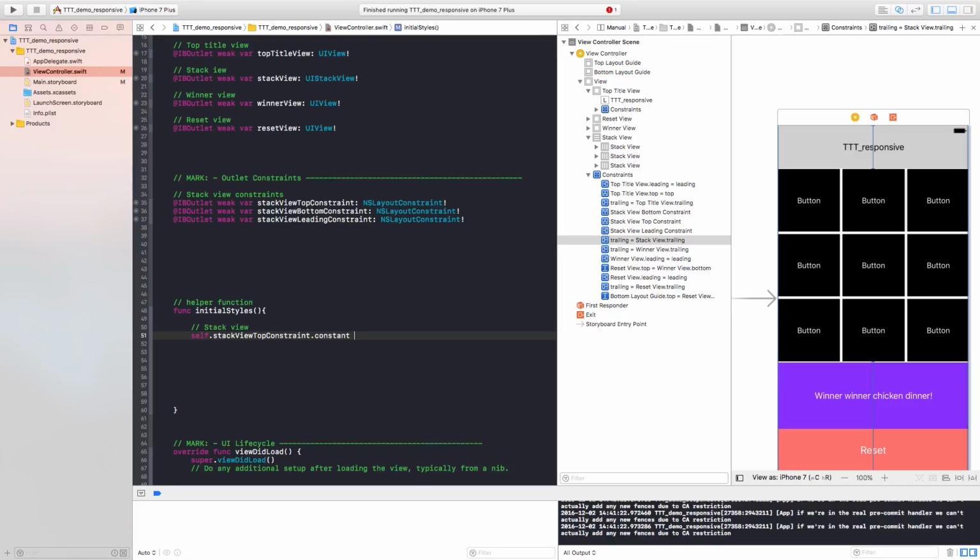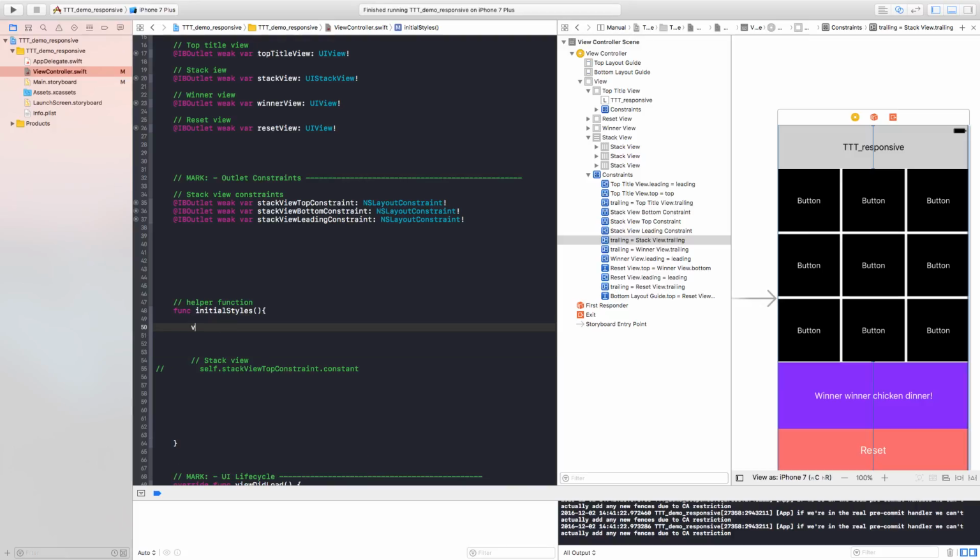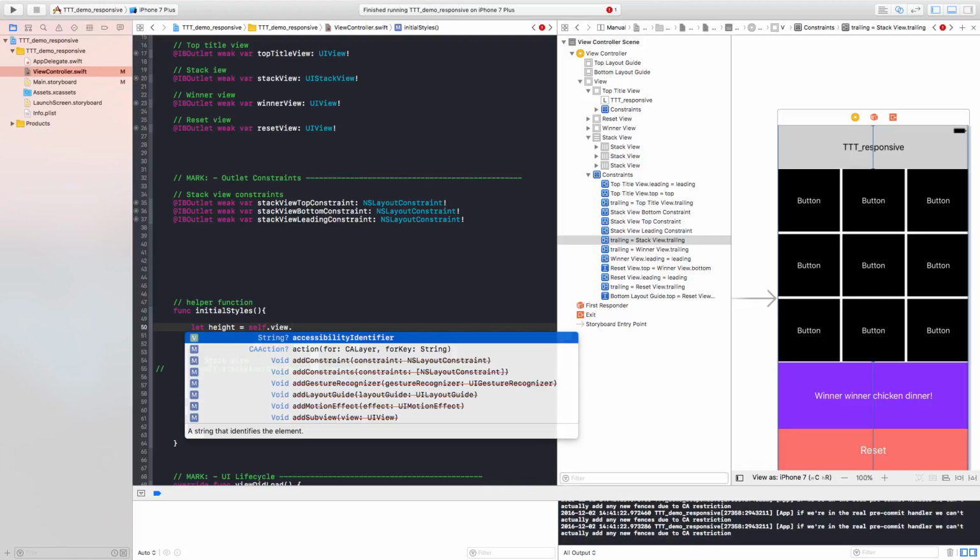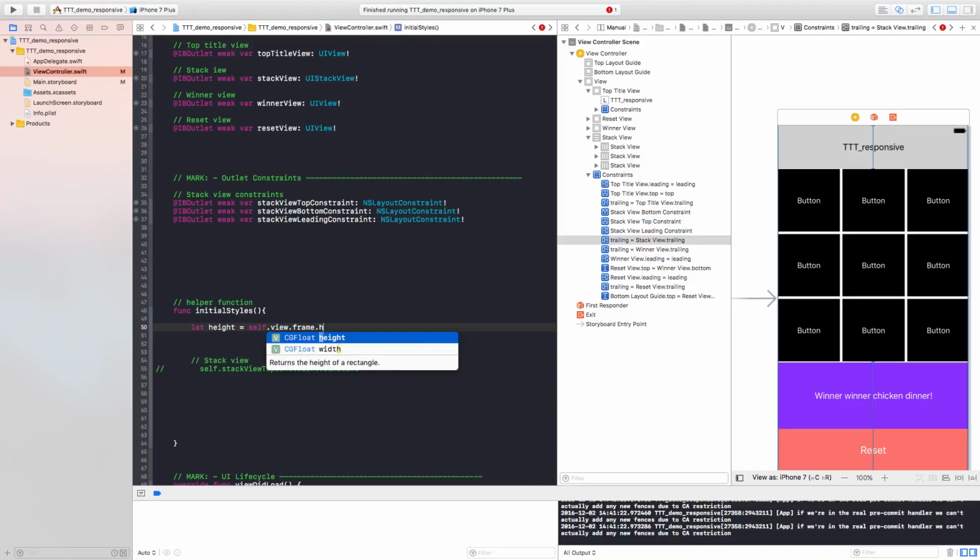So in the beginning, what do I want this top constant to be? I'm gonna want it to be 20% or something like that. Before I do that though, I'm gonna create a constant and call it height. This guy is gonna be equal to self dot view dot frame dot height. That is going to return the actual height in pixels of whatever my machine is. So depending on what kind of phone you have, it's going to be different.